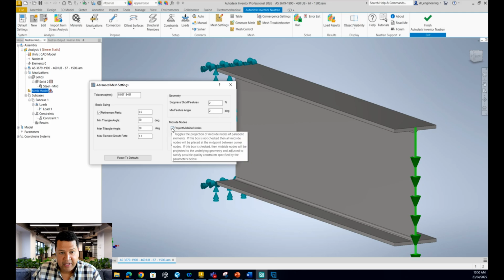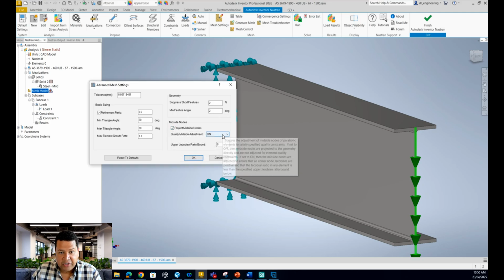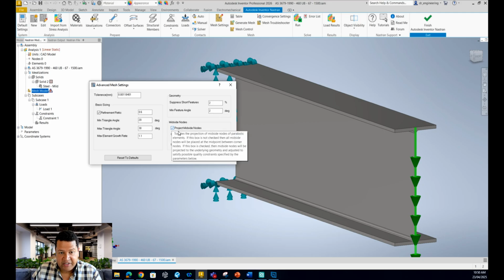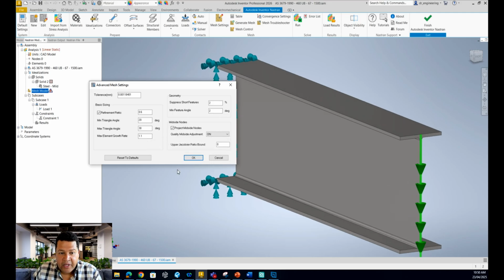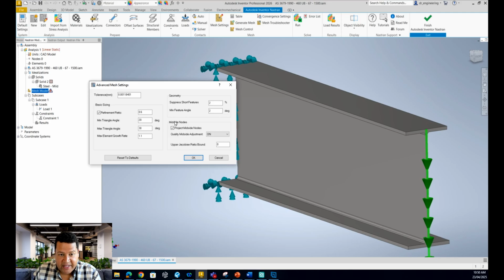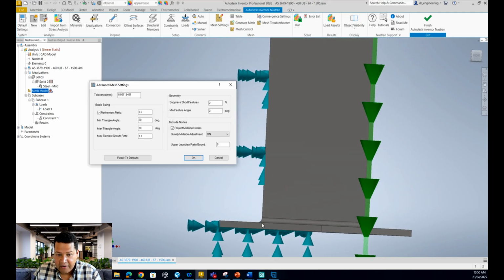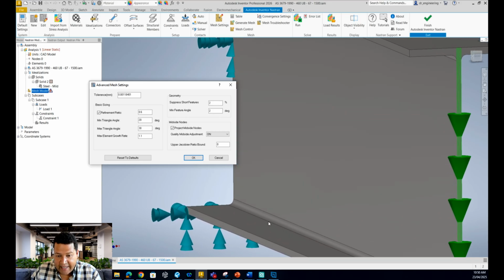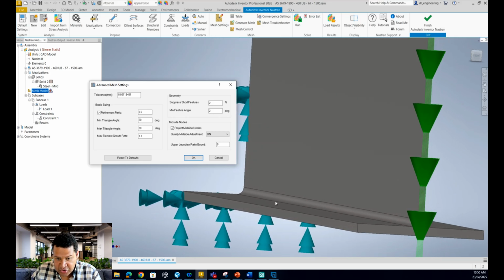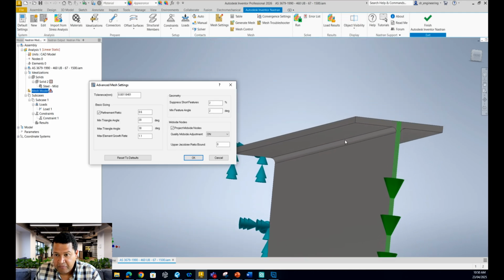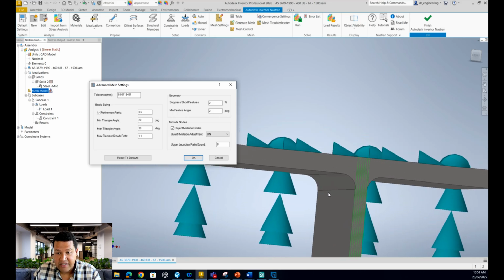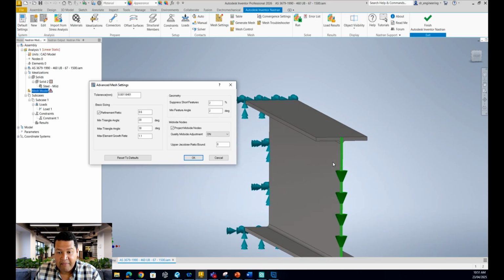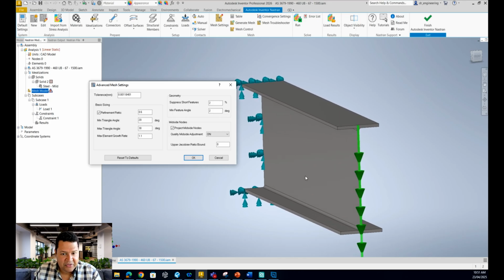So the mid-side nodes: we check this box and keep the mid-side nodes on, and the element growth we're going to keep at 1.1. With the mid-side nodes, we will allow for curved elements to be shown in this area when there is the right element size, and that will give us a more realistic representation of the mesh.